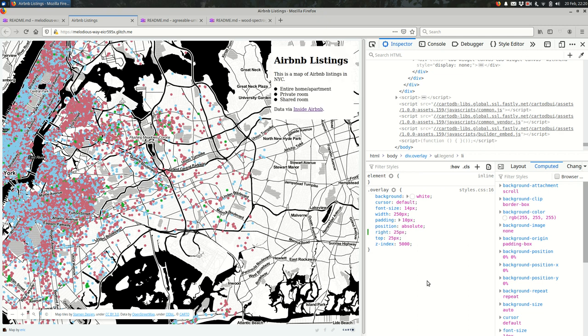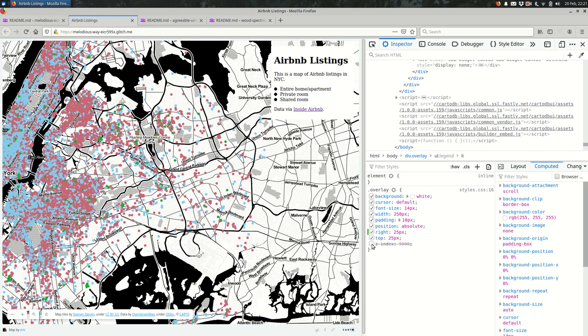The other thing to keep in mind here, with absolute positioning and in particular with web maps is that there are many layers on the page that are on top of each other. And the Z index in CSS controls where your layer is in that stack of layers. So in this case, we're setting it to a very large value that should always put it on top. That's the Z index.